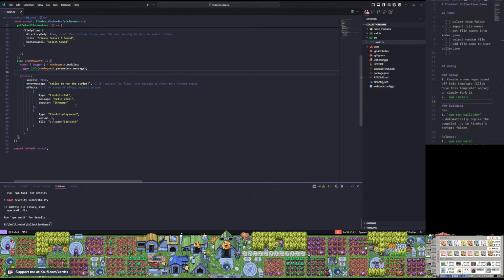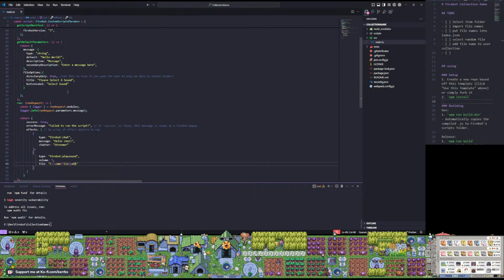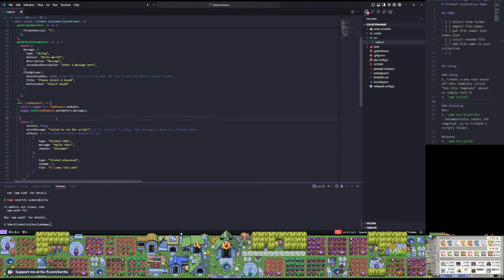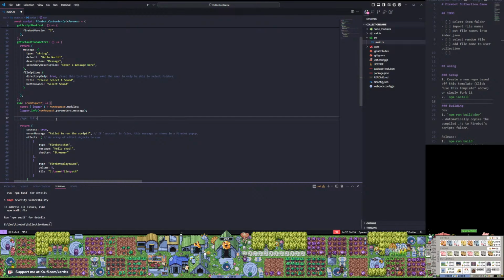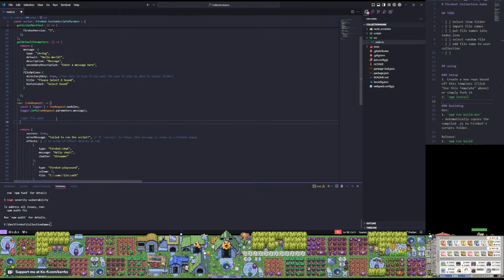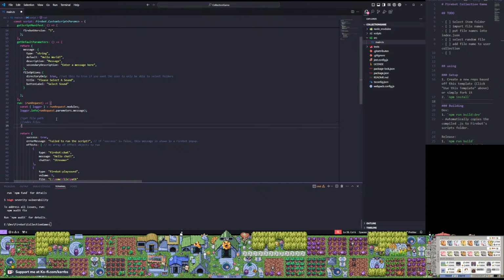And then all the extra stuff goes here. So this gets all the parameters that are set. This needs to... We need to get file path. Index files.